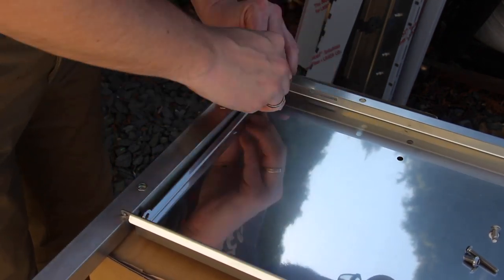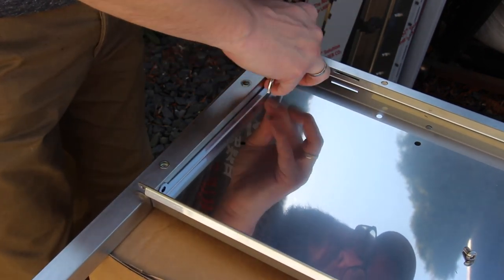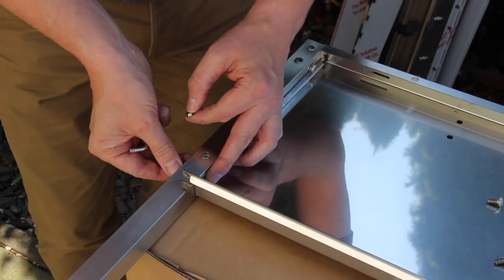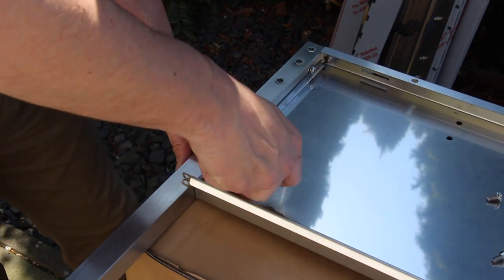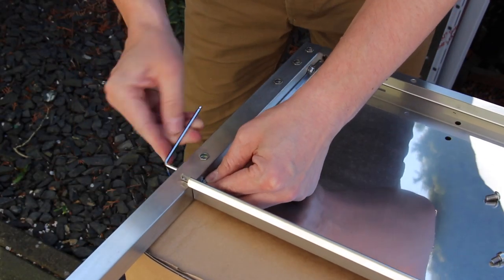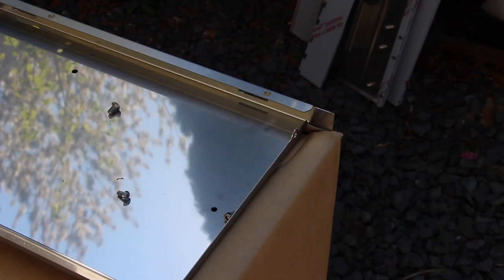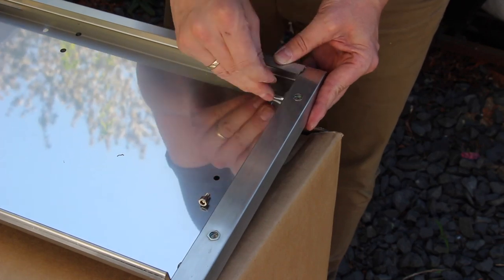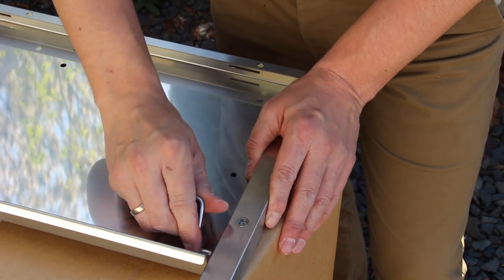Once you're ready taking all these things out, we can start with the assembly of legs and side parts — that's the first step. At this moment you realize the quality is really, really good. The total construction time for me — and I'm not very good at constructing things — is two and a half to three hours. 95% can be done by one person, but you might need help if you want to turn the grill around or for the last step of putting the grill lid on.